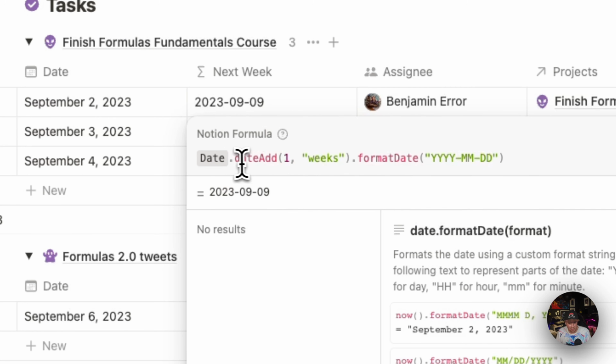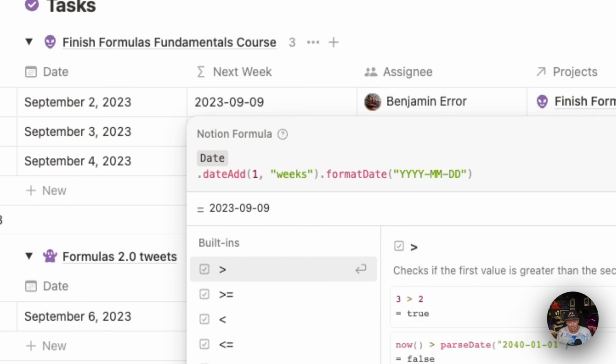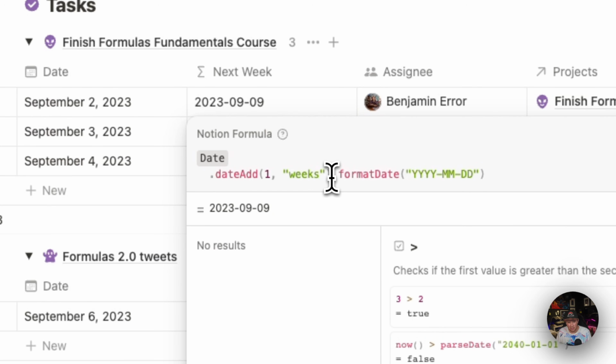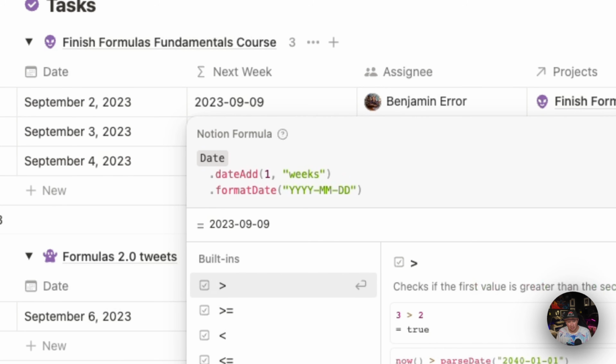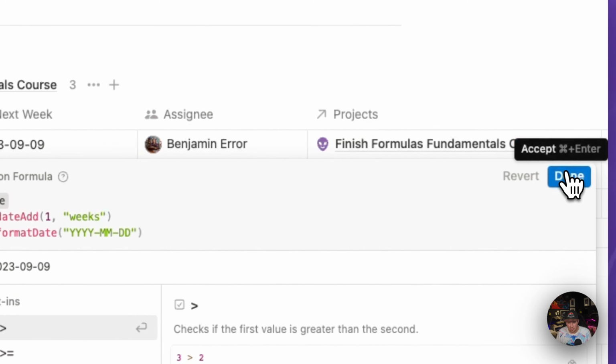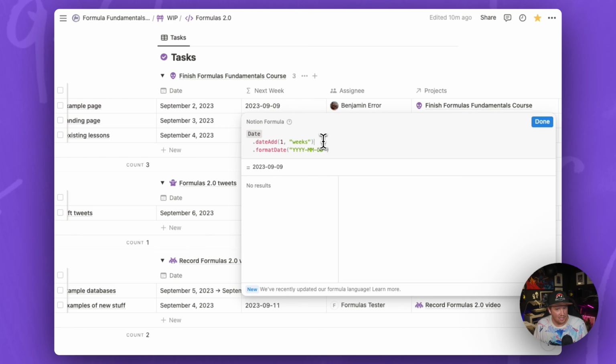The nice thing about dot notation syntax is that because our editor supports new lines now, I can hold shift and hit enter, and then I can hit tab to enter that in one tab. And then I can go to this next one here, and I can hit shift enter again. And you can see how this makes a really nice readable formula. And I'll click done to save that. And then of course I can add comments to that.